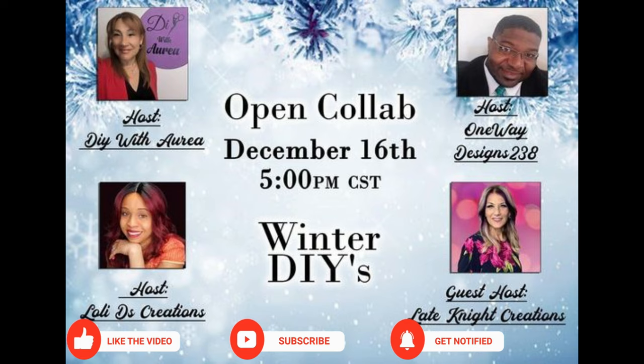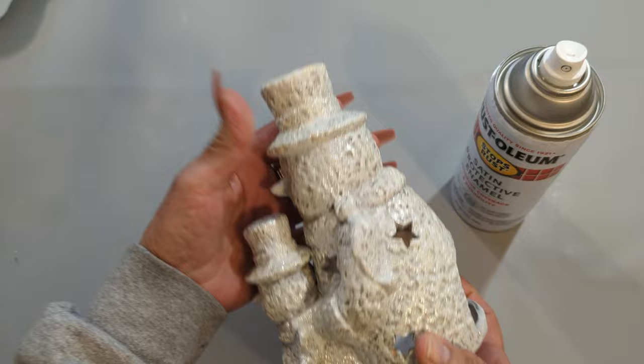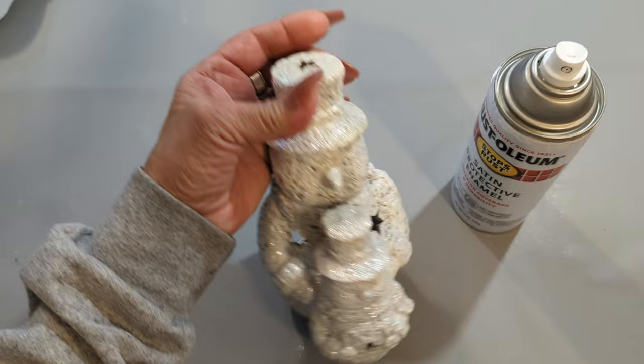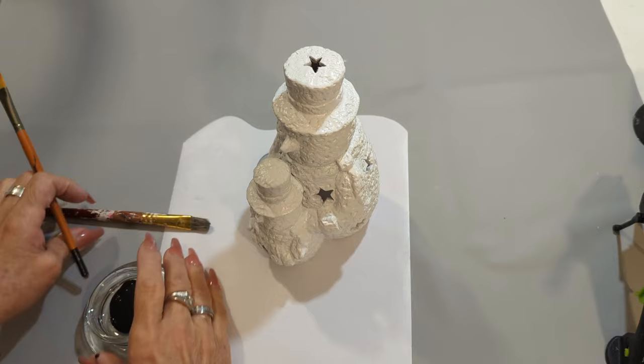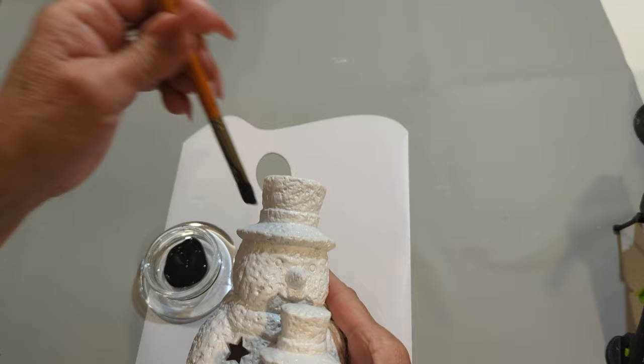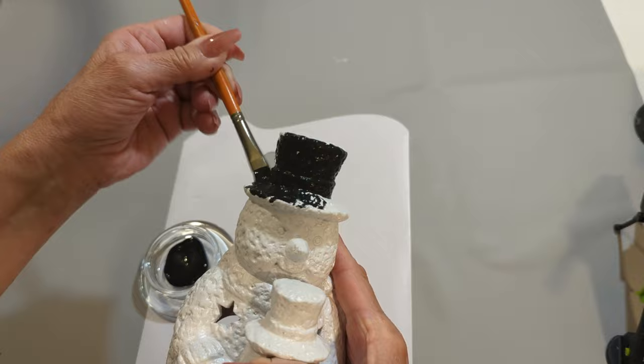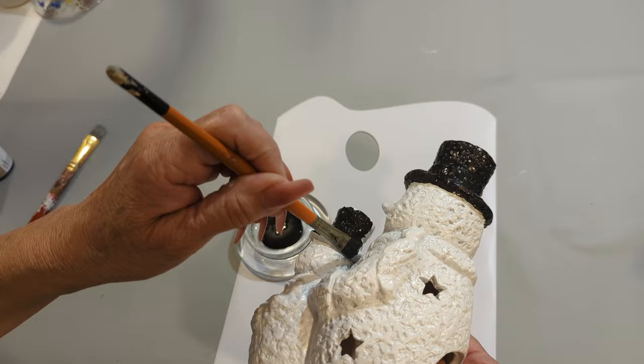I went to the thrift store and they had 75% off on Christmas ornaments and anything that was Christmas. I purchased this for 25 cents. I'm going to take it outside and spray it with this Rust-Oleum Satin White paint. Several hours passed by and now we are ready to go ahead and paint this. I'm going to paint both of the hats with black chalk paint. I'm also going to be giving them some eyes. I'm going to be painting their little nose in orange and the scarf will be in the color metallic silver. And I'm keeping these colors uniform because they do match my decor.